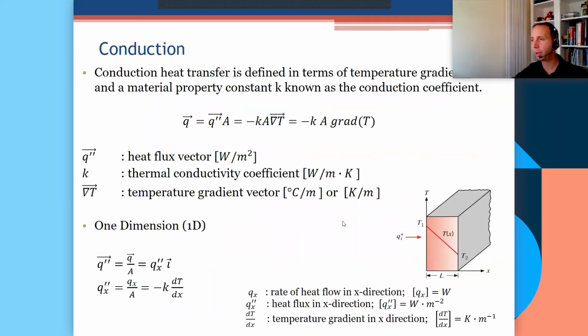So conduction, how do we model it? With this vector equation, that is the rate of heat flow, which is written q in heat transfer. A lowercase q is a vector, so that means it embodies both magnitude and direction. So heat flows in a specific direction, which is essentially the direction of greatest temperature decrease. If you have a one-dimensional problem, all the wall on the left is at a uniform temperature and all the wall on the right is at a uniform temperature, then the heat flows in the direction of greatest decrease in temperature, that is, the direction perpendicular to the wall.